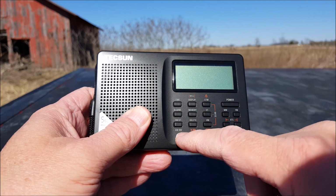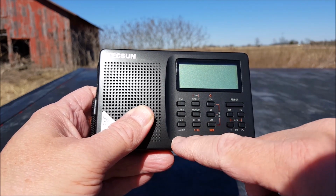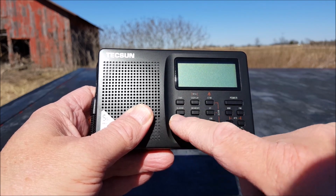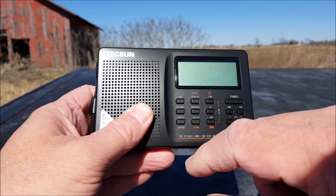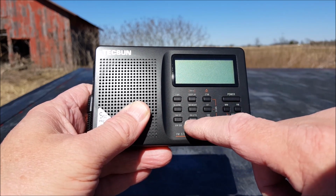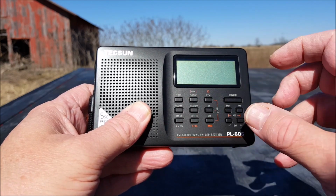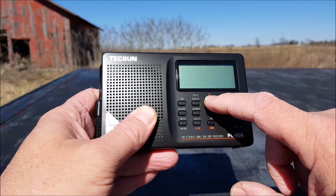That's a 24-hour clock. FM stereo when you're listening through earbuds. And AM bandwidth, so we can toggle through five different bandwidths, I think, on this. Display function, memory function, delete key to delete your memories. The big one here is the ETM button, easy tune mode.